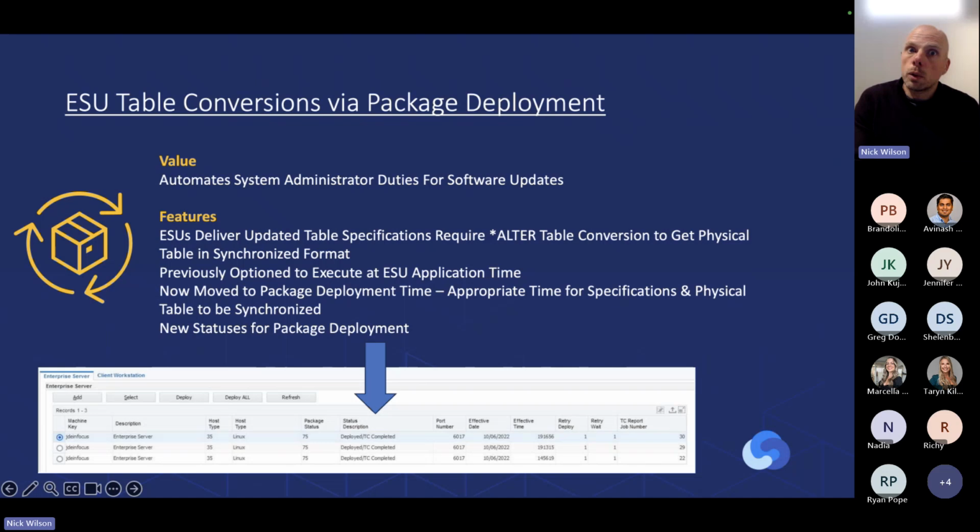We need to know about these table changes, but this does get completed when we build and deploy the package, and it does this automatically. And so this information is very useful to our end users and BAs when looking at the total net change.